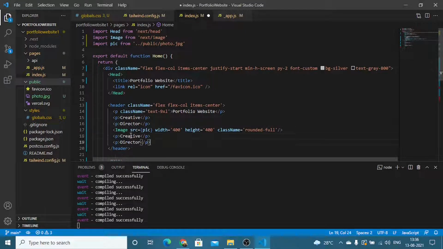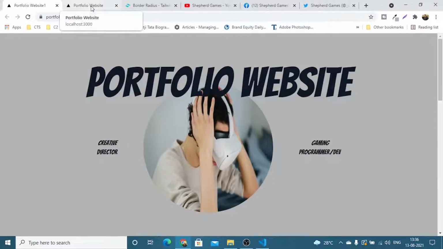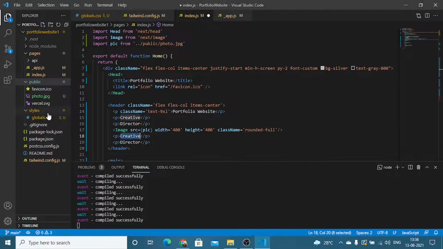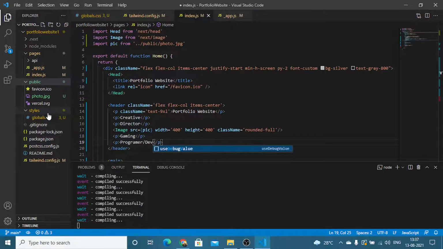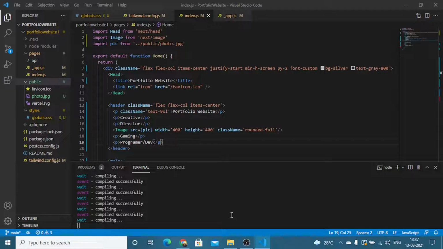Similarly, this one should be, what's the name of this one, gaming programmer. Okay, this one is gaming. Okay, you can see creative director, gaming programmer, dev.